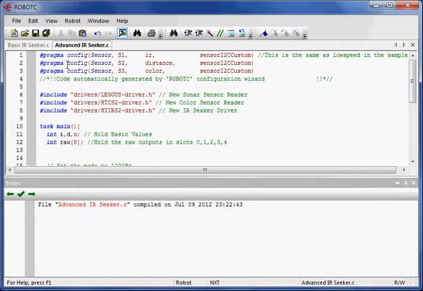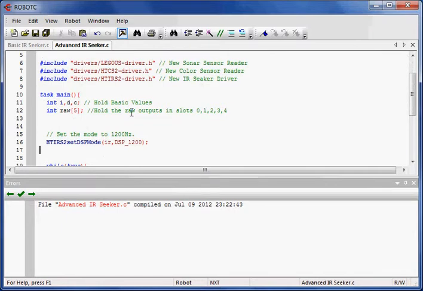And this is the standard code that we have here. The next thing you're going to do is a little bit different: you need to put these include files in. What include means is it's going to tell RobotC, go read this extra bit of code that's in this outside file, and this is where this gentleman has written each of the components that you're going to need. And again, because of the way he has this set up, that's why I put drivers here, because these files are going to include even more files that contain the back-end communication for how to talk to the digital sensors. So that's sort of the setup component, and yes, there was quite a bit of that.